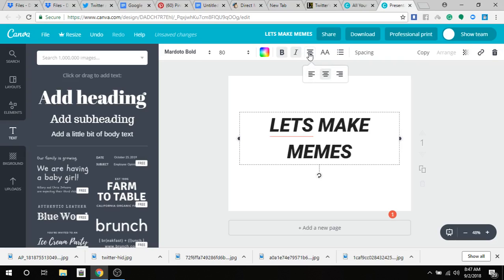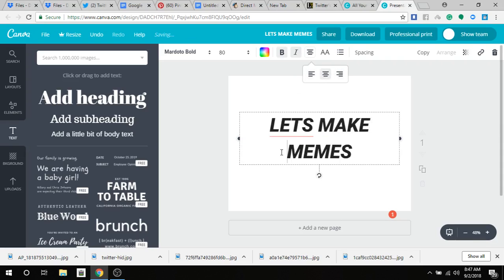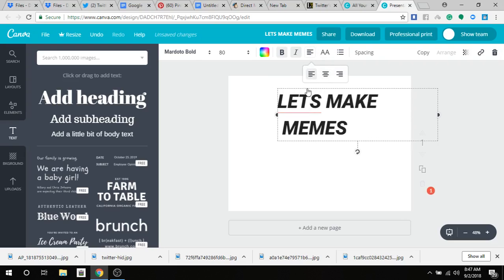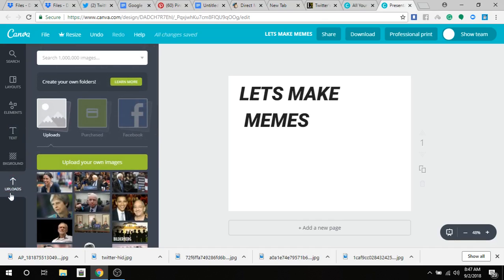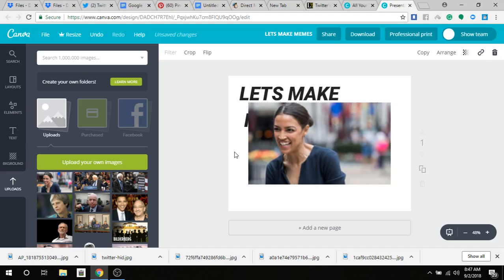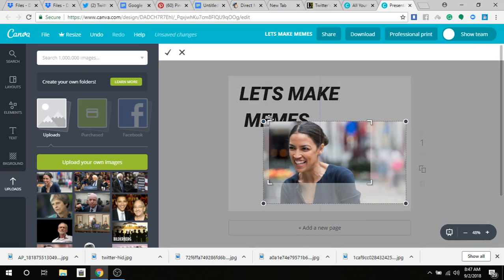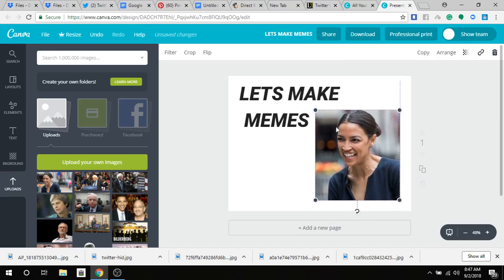Okay, then here, these lines show you, there you go, however you want to do it. And then you could add spaces if you want to change it up, make it custom. It all depends. Sometimes I'll do the caption up here, then I'll go to upload, put a photo, you can crop it, and then you can kind of frame the image around the text.